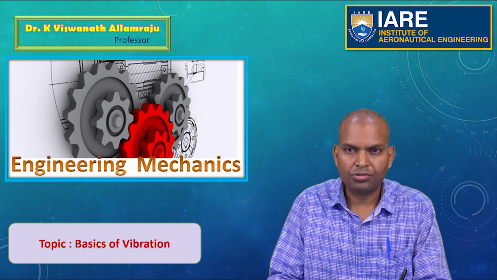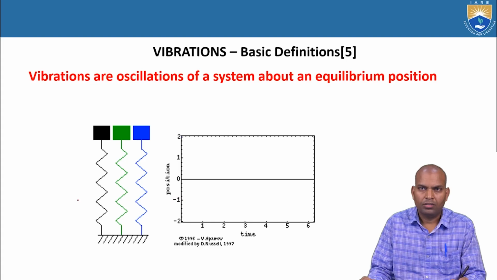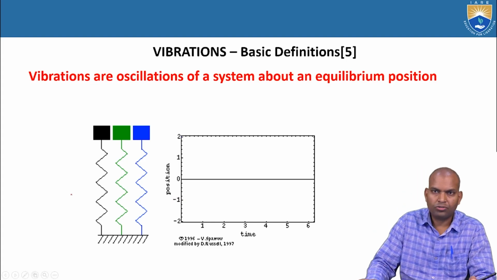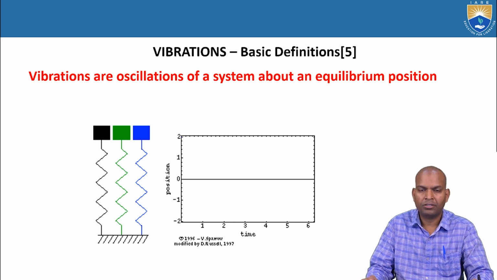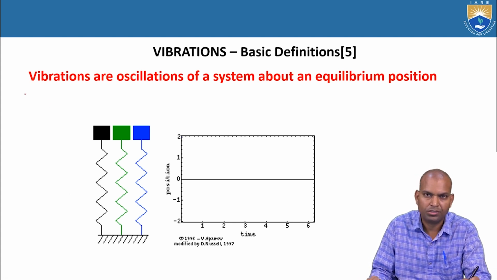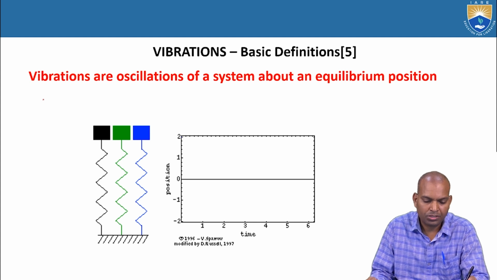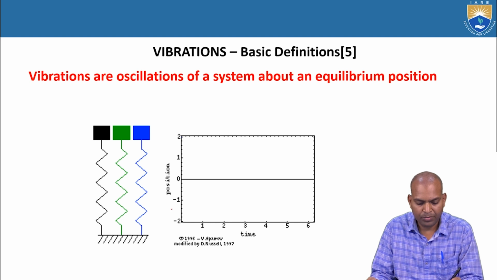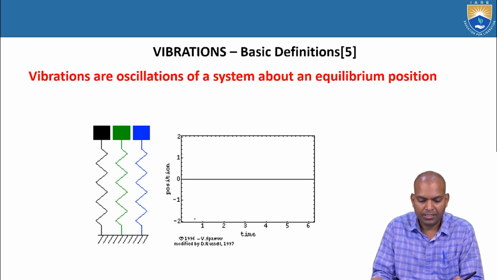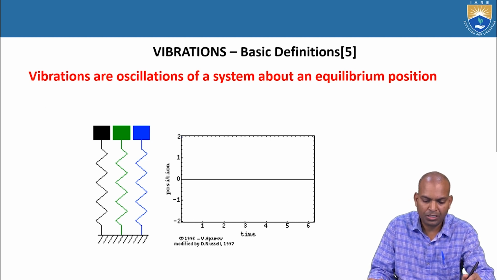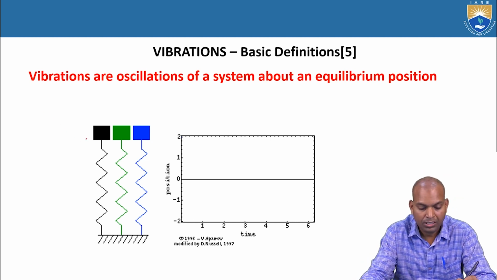In this session, we are going to study the basics of vibration. So, what is vibration? Vibrations are oscillations of a system about an equilibrium position. Another name for vibrations is oscillations. Here there is an equilibrium position in this position versus time graph. The vibrations are generated by a system such as a spring mass system and also a pendulum system, a simple pendulum, to understand the concepts of vibrations.